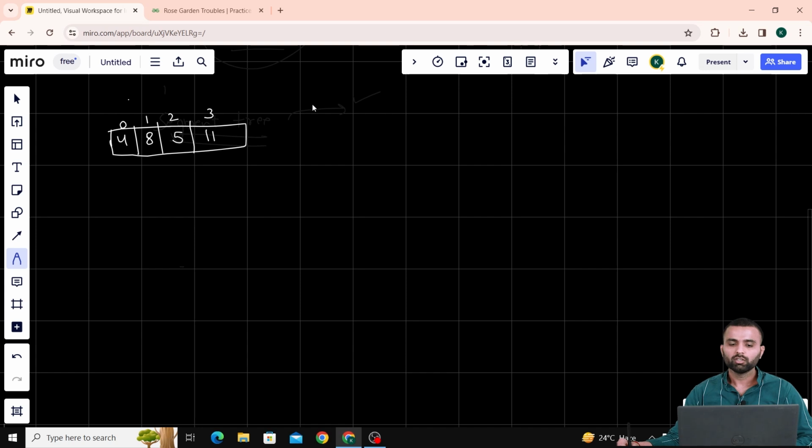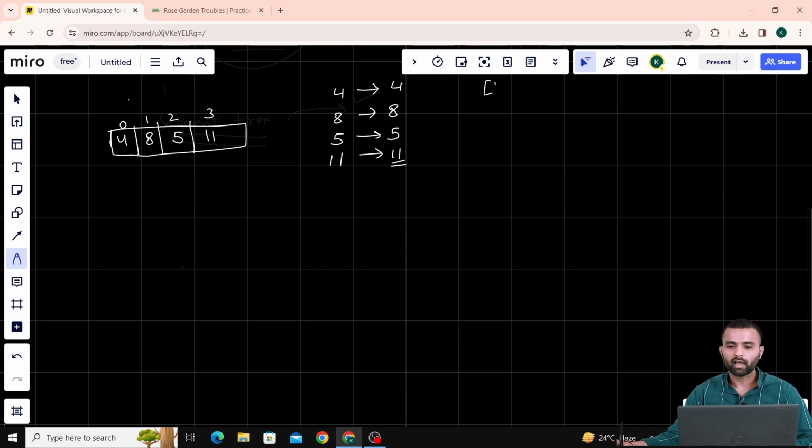We just have to make the subarrays and check which subarray's GCD is less than or equal to k. The first is 4, its GCD is 4. Second, for example, we have 8, its GCD is 8. Third is 5, its GCD is 5, because it's a single element. Its GCD is also 11.